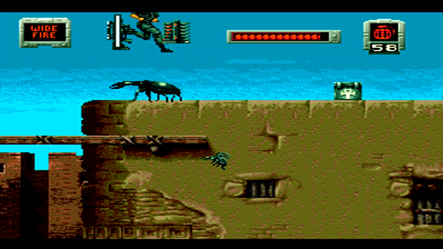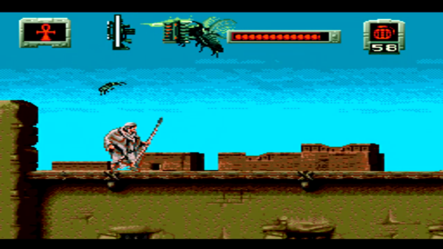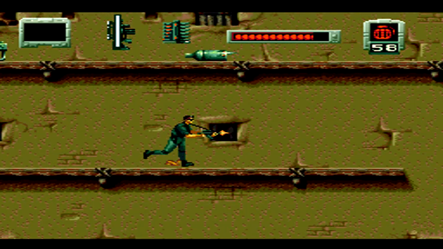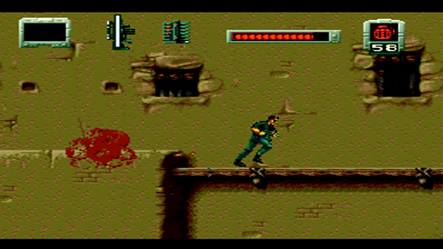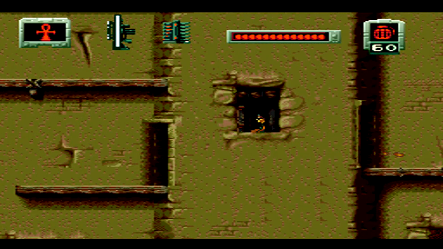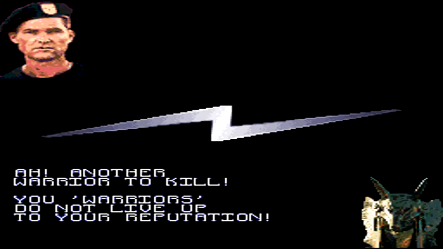Thankfully, there's a decent amount of power-ups to collect throughout this, including some wide fire for your gun, as well as a bunch of other grenades and stuff that you can use against the boss. Having grenades is a key essential to help you defeat the boss more easily. Located down here is a singular door, and it's time to battle Anubis.